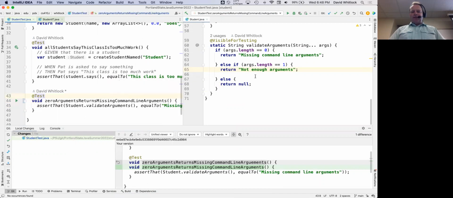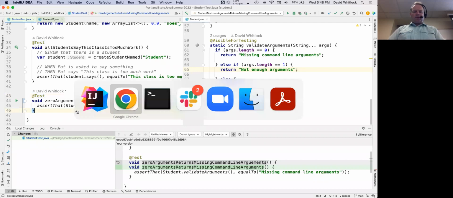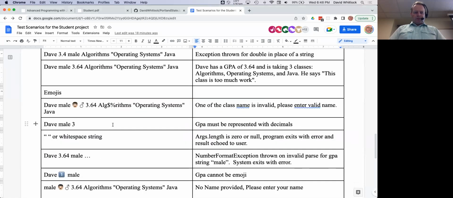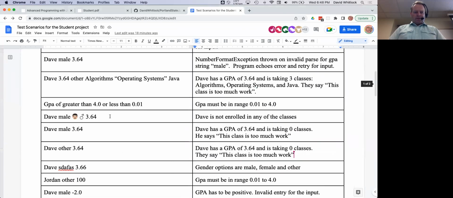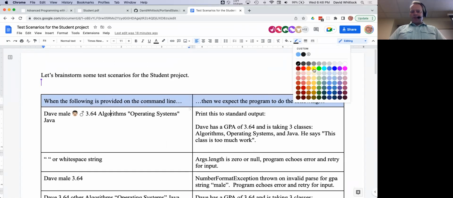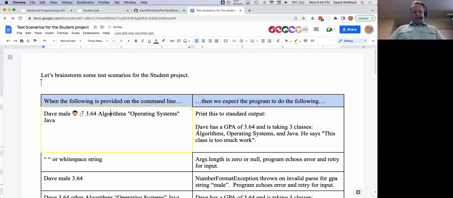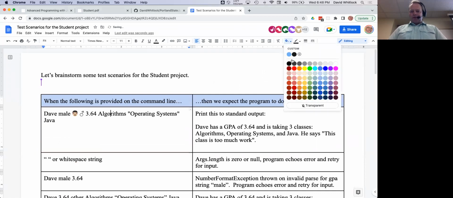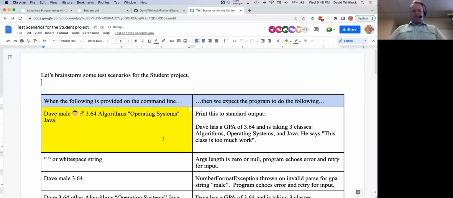Well, let's see here. What's the next thing we need to validate? It's probably, what's the third one? Actually, let's check off the ones that we've implemented, just so that I know. Let me just quickly highlight that in yellow. No, that's not what I wanted. Fill it with yellow to say it's implemented.